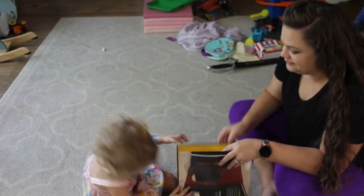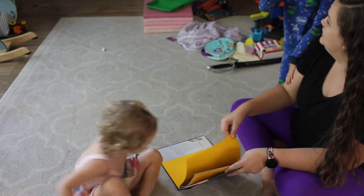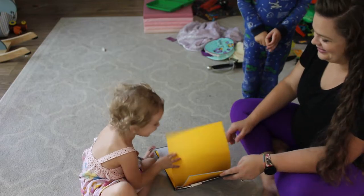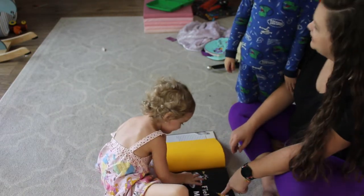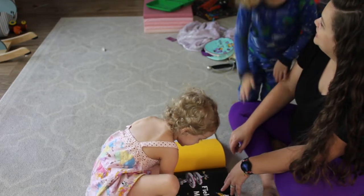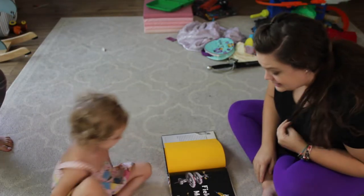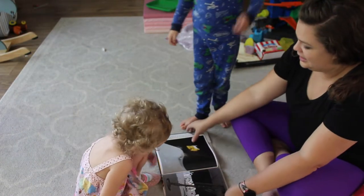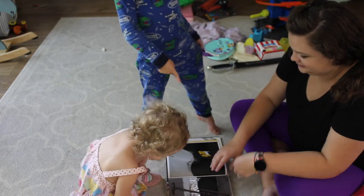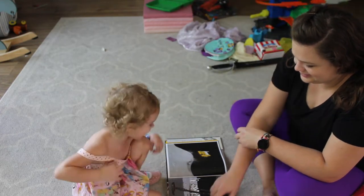Good job. Yeah. Brecken, I bet you don't remember what this page is called. The what? End paper. The end paper? Smart. How did you get so smart? And what is this page called? Is it the title page? Title. The title page. Do you see a rocket ship? I bet you can't count the astronauts. Astronauts. Let's go get astronauts. Ready?